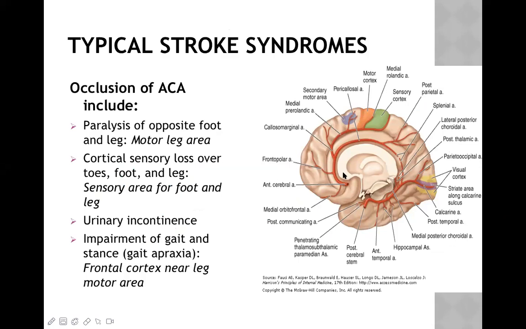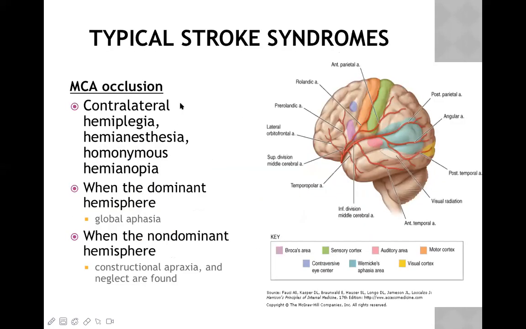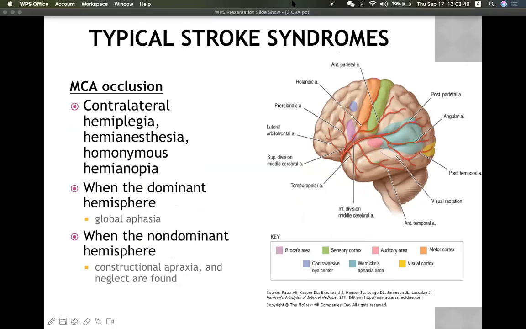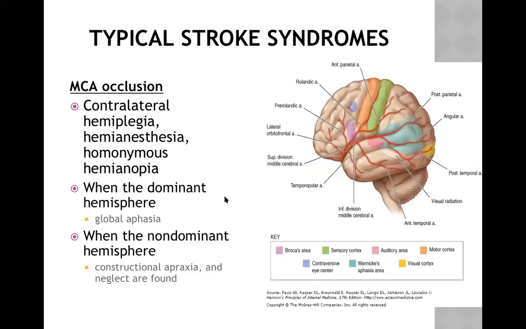Now let's go back. We have not even discussed some important points there. Another important thing is when the dominant cerebral hemisphere is affected. Now, the dominant cerebral hemisphere depends on which handed person you are. Are you a right handed person or left handed person? The majority of people in this world are right handed. So their left cerebral hemisphere is dominant. If that is the scenario, then there is global aphasia. When the dominant cerebral hemisphere is affected, there is global aphasia. Global means both Wernicke's area as well as Broca's area are gone as a result of MCA occlusion. Both are supplied by the middle cerebral artery. So the patient will have aphasia now. There is no comprehension and there is no speech.